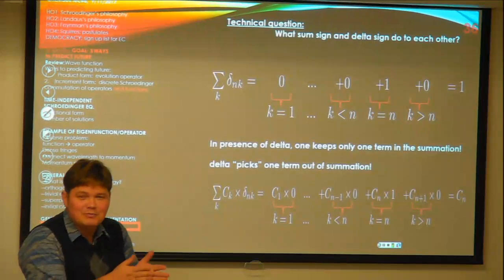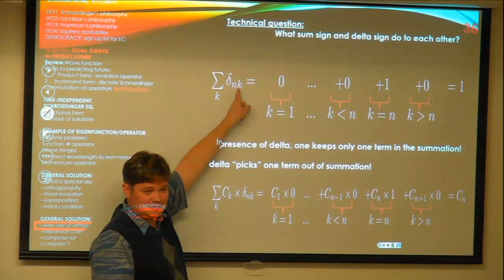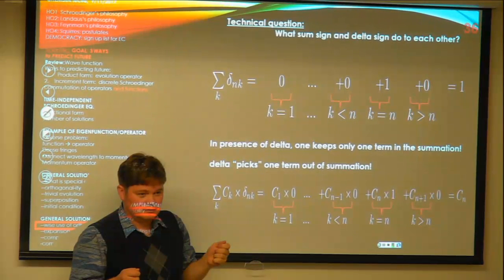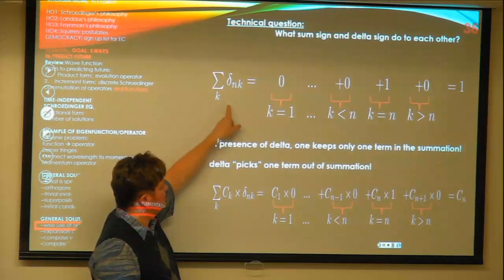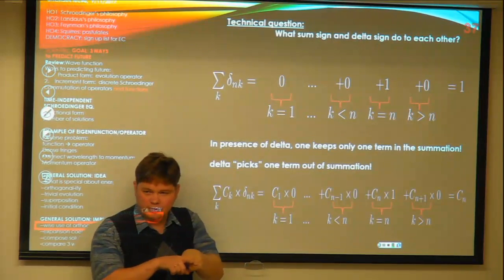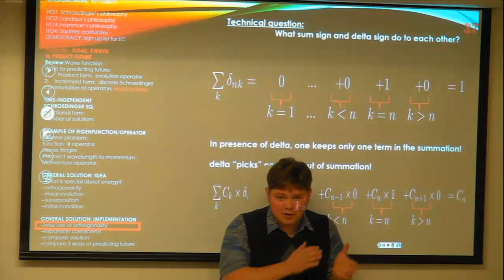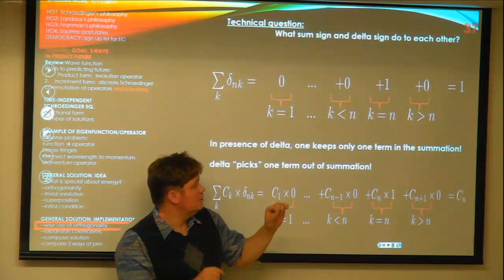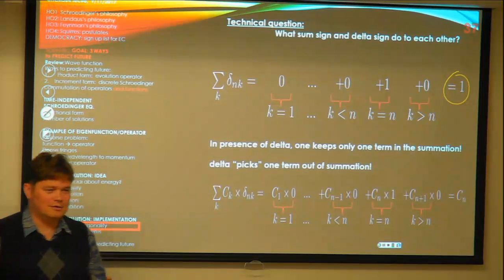Okay, now a little bit more scientifically, same idea. Here is our snake, here is our rabbit. This delta function means either 0 or 1. Summation means that we scan through possible values of this variable k: k equals 1, k equals blah blah blah, k equals n, k bigger than n. Depending on the match between these values, our delta function is 0, 0, 1, 0, right? If you sum a long string where all terms are zeros and only one is 1, what will be the answer? 1. Yes. So that is how the snake eats a rabbit.